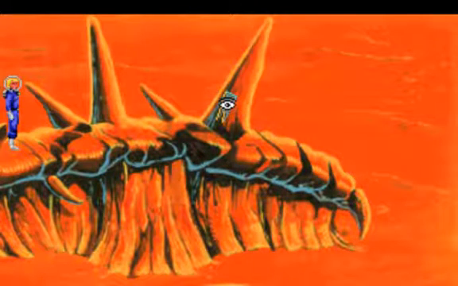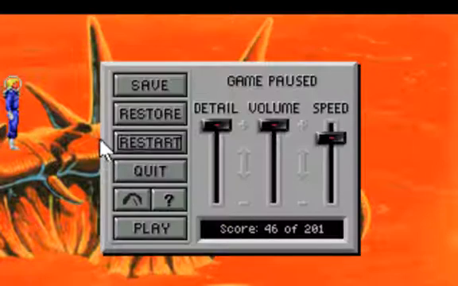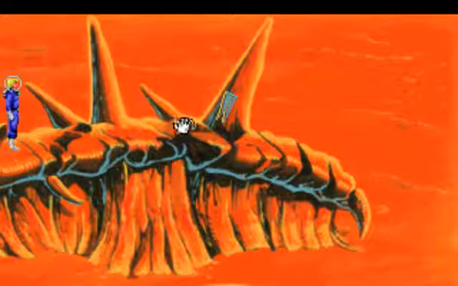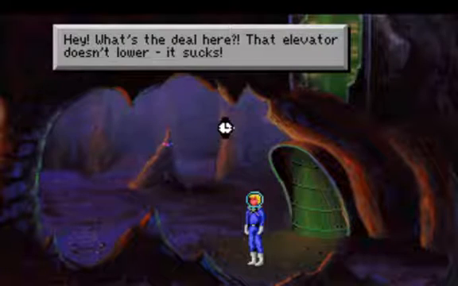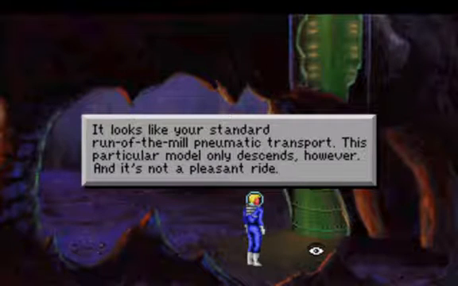And we can investigate what that thing is at the end. Well, I guess we'll have to get closer in order to read it. Something always makes me suspicious about that. And I'm going to turn off the universal translator just so that we can see what it looks like when we're not using it. That's right, a trick elevator. The good news is this is where we wanted to be.